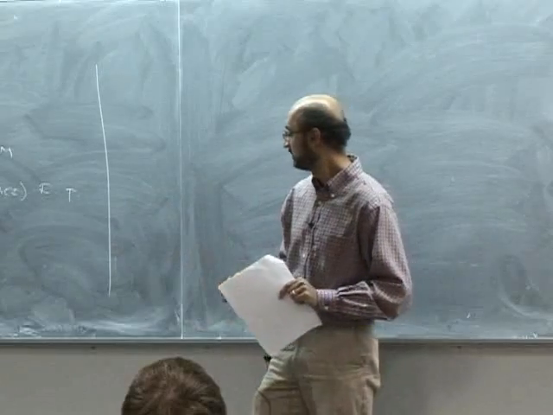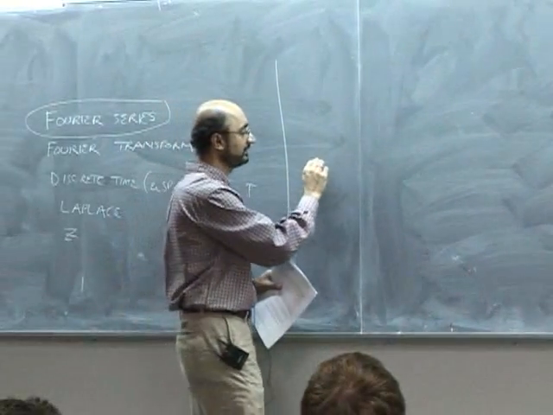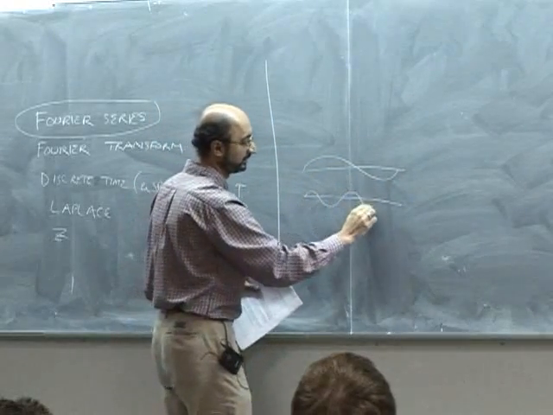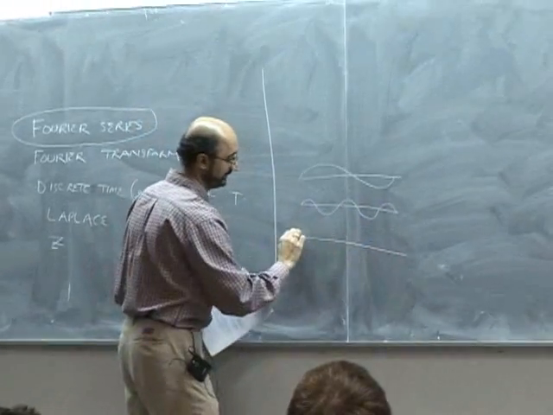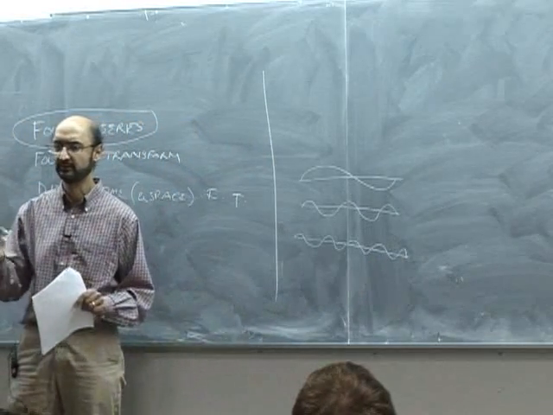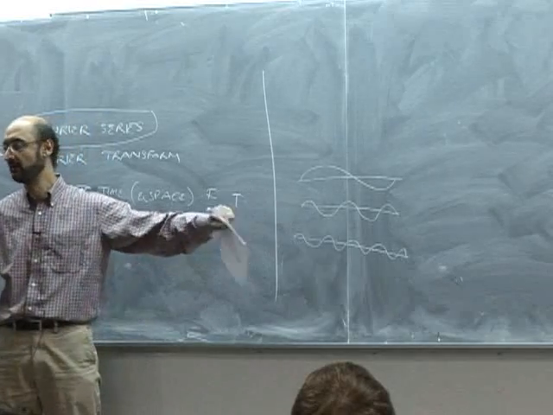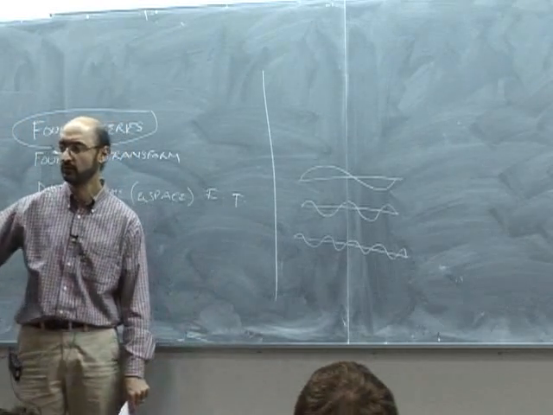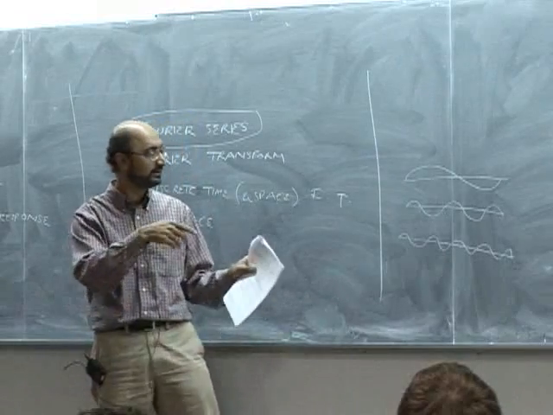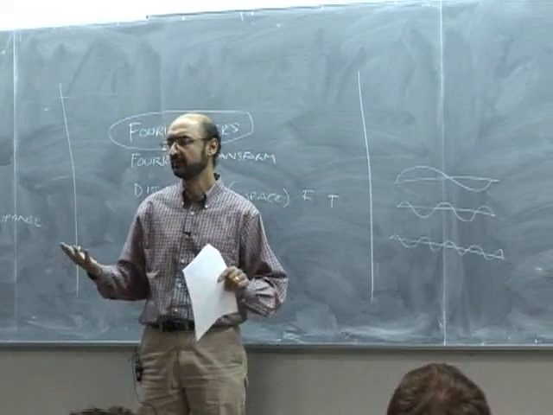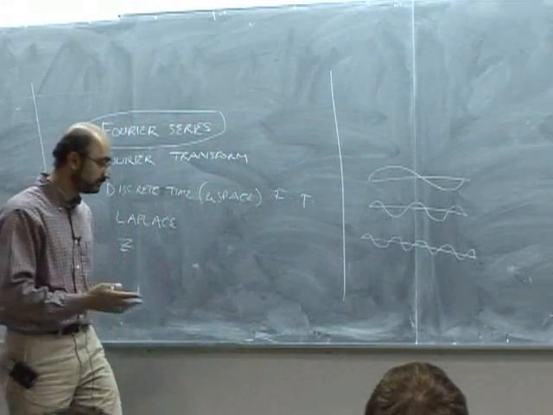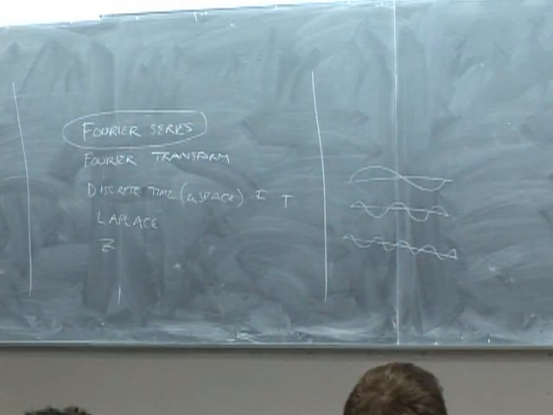And that's basically it. Now, when you have this kind of a plucked string, we know that it has this kind of notion. You have this one node, and then it can have more nodes, and it can have many nodes. And these nodes are places where the string is not moving, okay? It's a kind of fixed point. It doesn't move, okay? And if you ever had you and a friend have a rope, and you've probably done this as a kid, you have a rope and you swing it, or you can have 2 modes. There will be a fixed point in the center that's not moving. It's the same kind of deal, right? And so Fourier was interested in this because, why is it not moving? What's going on here?